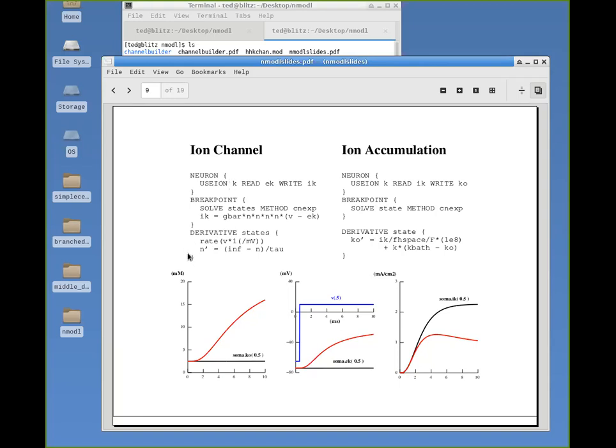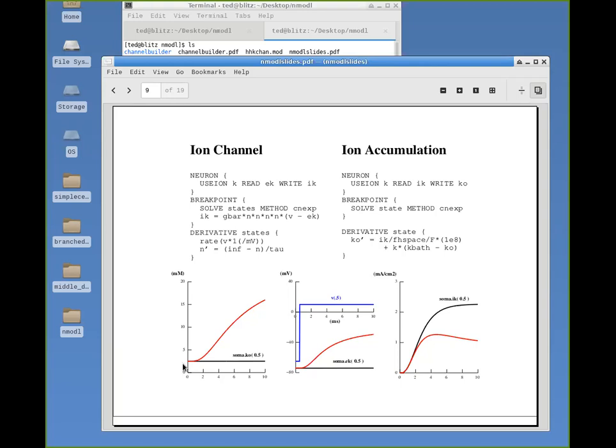And let's say that your section does not have an ion accumulation mechanism built in. Sections don't come with an ion accumulation mechanism built in. They ignore the fact that a potassium current is being generated as far as mass balance is concerned.